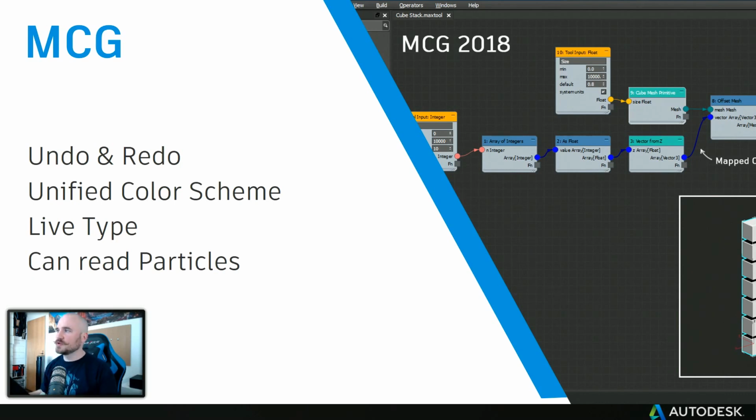For those who are not that tech savvy or just don't have the time to deep dive into MCG, keep an eye open on scriptspot.com as well as on the Max Creation Graph Facebook group. There are more and more MCGs appearing, and you can basically download them for free, and you can open them up in order to see how they were built.